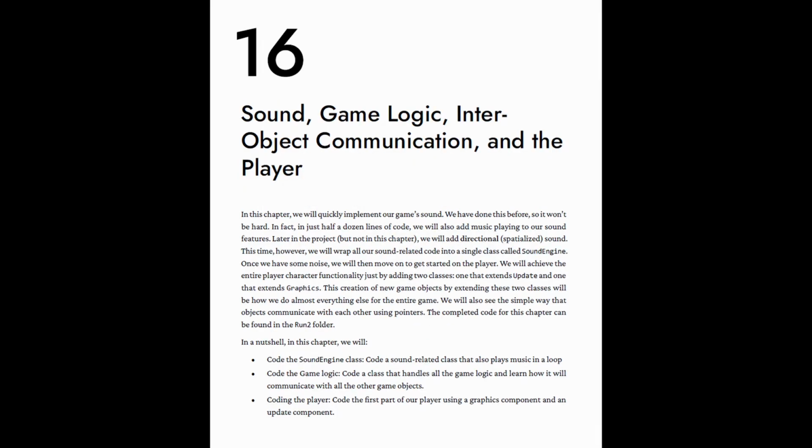Chapter 16: Sound, Game Logic, Inter-Object Communication, and the Player. Speaking of the architecture, the first thing we do here is write an audio engine, where all music and sound resources are stored as static data. Why? At this point, after going through the previous 4 books, I honestly can't even look at this architecture anymore.